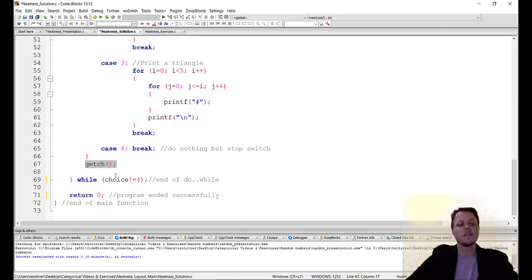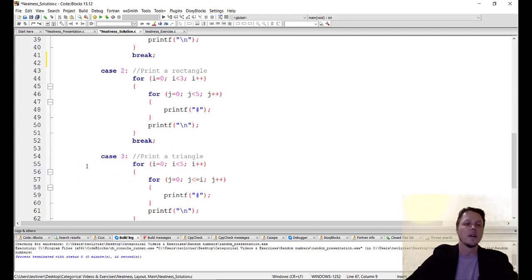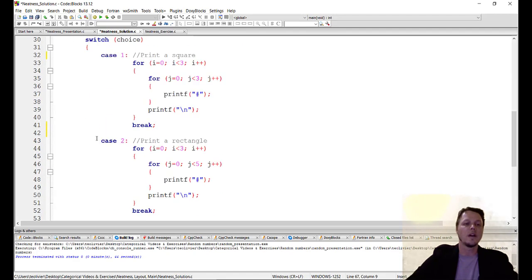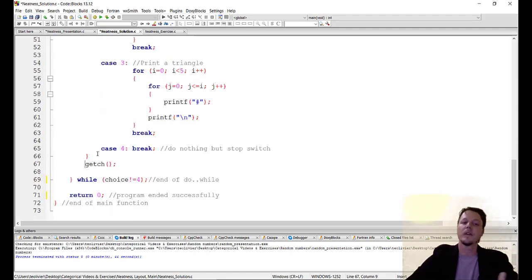Gauge is not in the switch. I can see that because there's the end of the switch, and because it lines up not with the cases, and we know the cases are in the switch, it lines up with the previous tabular column, which is the same as all these commands, which is in the do while. So the gauge is in the do while but not in the switch. And then this is the end of the do while. There's the end of the while.